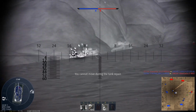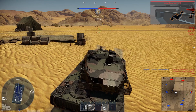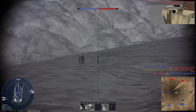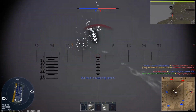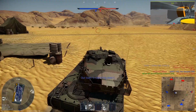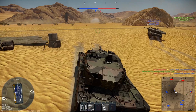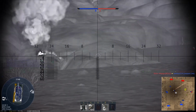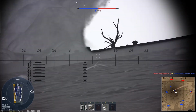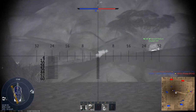I think it's a crime that the British have to rely on South Africa for the bulk of their armored car suite in War Thunder when they have a lot of their own. The Alvis Saladin is a 6x6 armored car with a low-pressure 76mm L5A1 that is found on the FV101 Scorpion. The slated ammunition is HESH, high explosive, and smoke. I do hope Gaijin fleshes out the British armored cars, as they have a good range of light tanks and armored cars that do not rely on South Africa for their lineups.